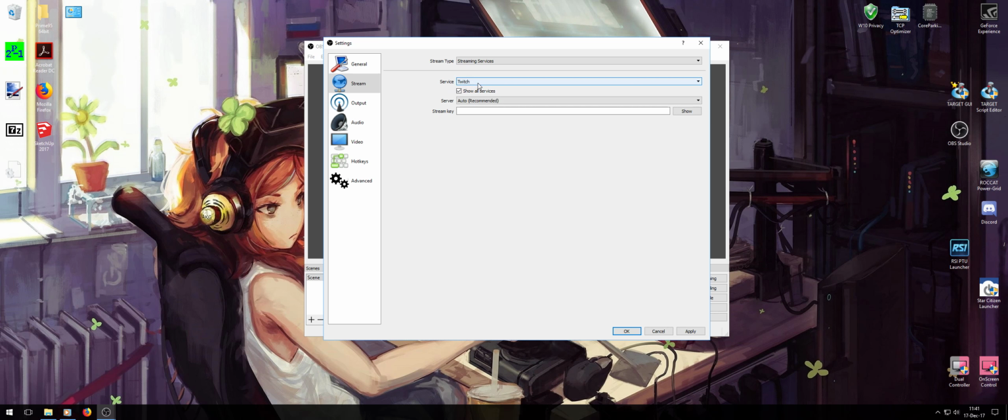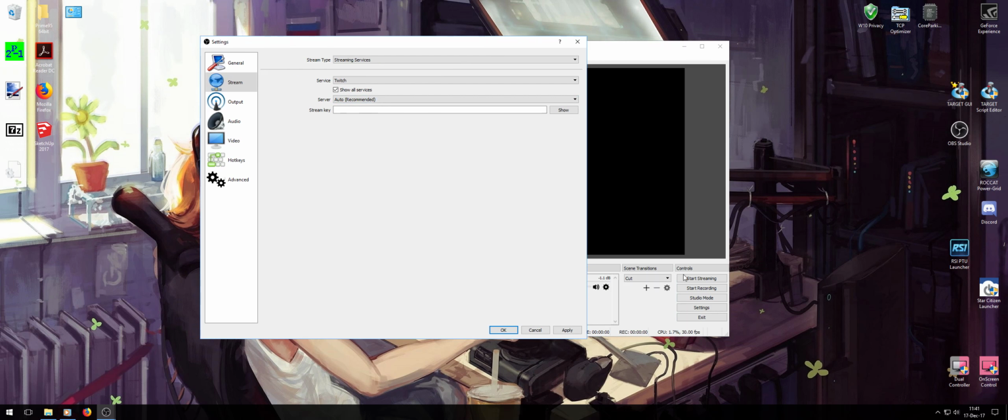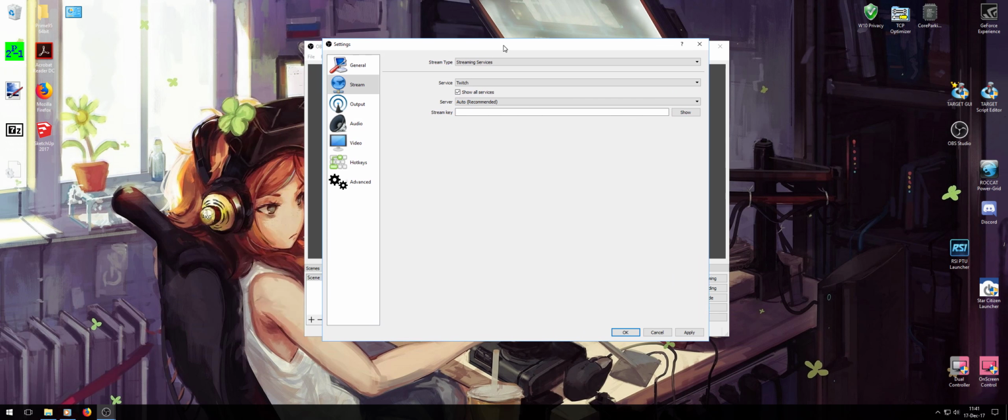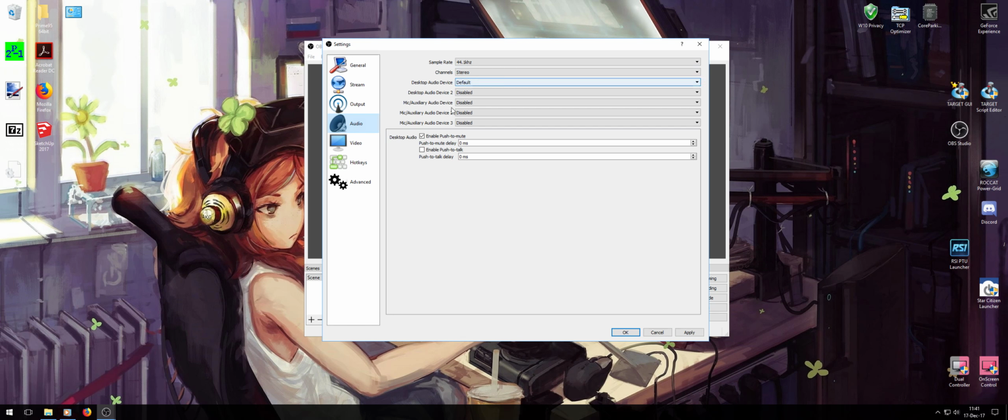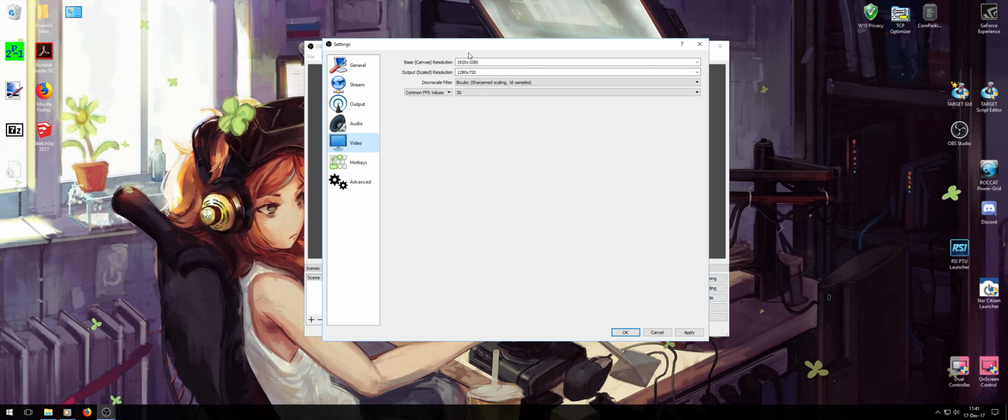If you're going to stream, you will have to go to your streaming service and get a stream key, plug that long thing in there, and then when you hit start streaming, OBS will automatically, through the internet, click into your streaming service and start pumping out signal. So there you go. Everything else, pretty much the defaults are good the way they are.